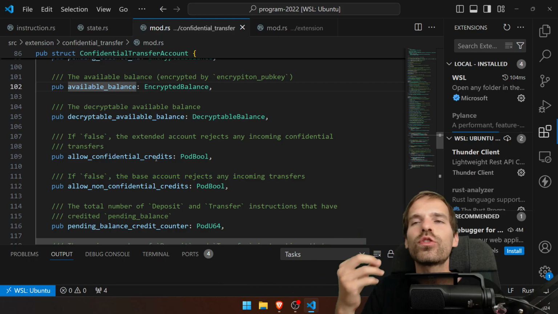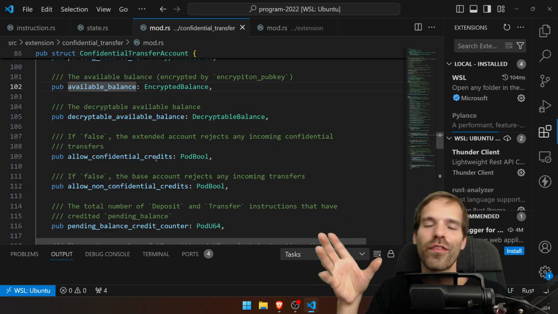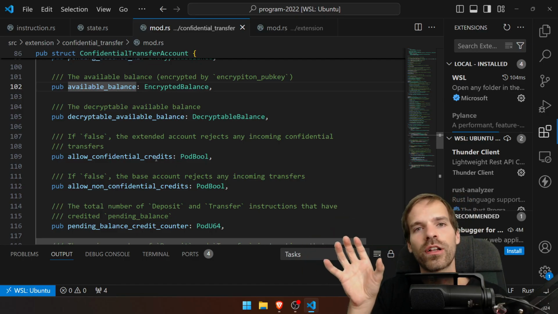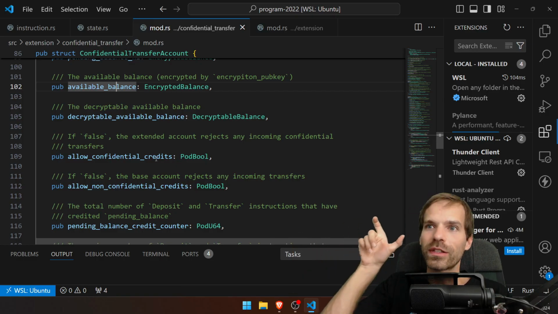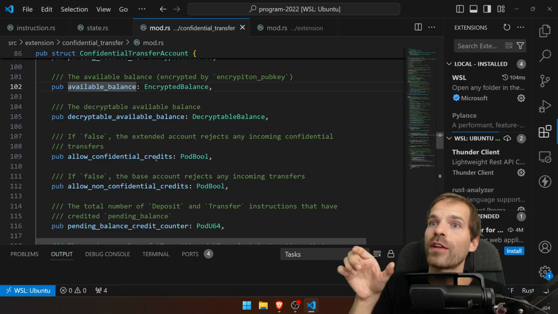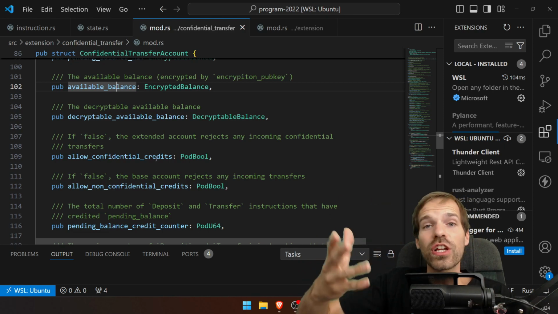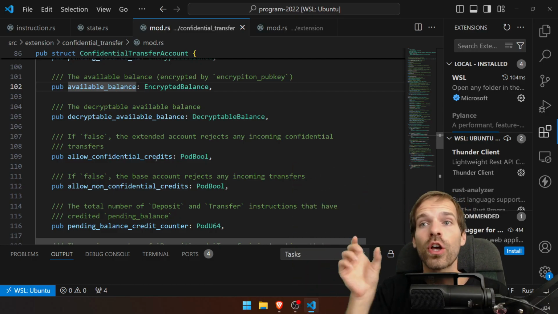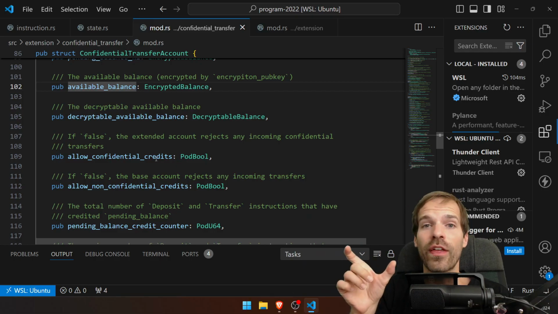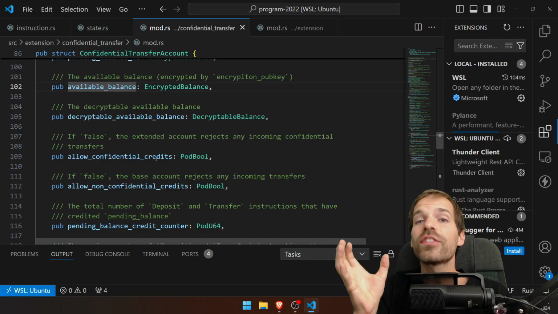The thing is, you always need to provide proofs, right? And for the proofs, they need to have the actual values. So let's say you have 100 tokens in your confidential token account and you want to send 10 of them somewhere. Then you need to create a proof that has exactly that value of the 100 tokens, the 10, and then you send that. But what if you created the proof, you sent that transaction, but before it actually hits the validators, somebody else sends you some tokens and you receive some. So your actual balance is different than the 100 tokens. Maybe you now have 101 tokens because somebody sent you a token. Then the proof is not valid anymore.